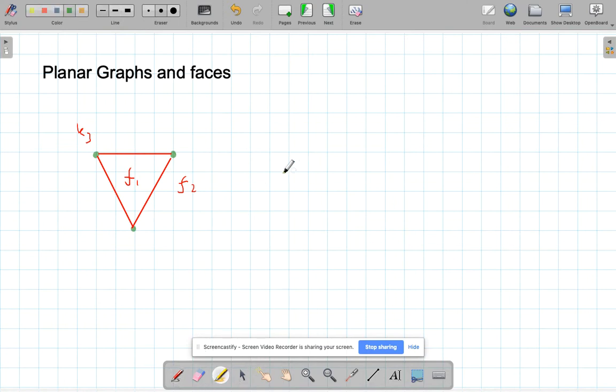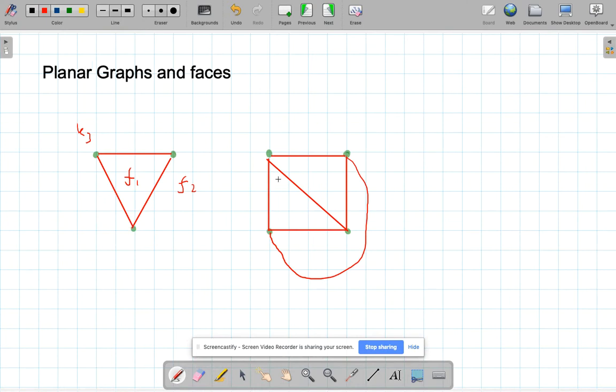Similarly, let's do one with K4, and then we'll look at trees. So K4, but the planar representation, let's have a nice straight line. Planar representation is planar representation. It goes like this, this, this, and then we loop one around here like that. And how many faces have I got? Well, I've got face 1 here, face 2 here, face 3 here, and I've got this infinite face outside, the 4th face here.